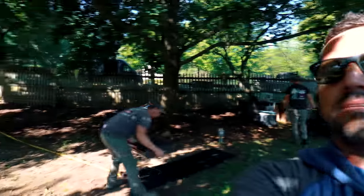We got all the boys here today. We're ready to get rocking and rolling, get this reservoir installed. Then we can start creating a natural looking water feature.